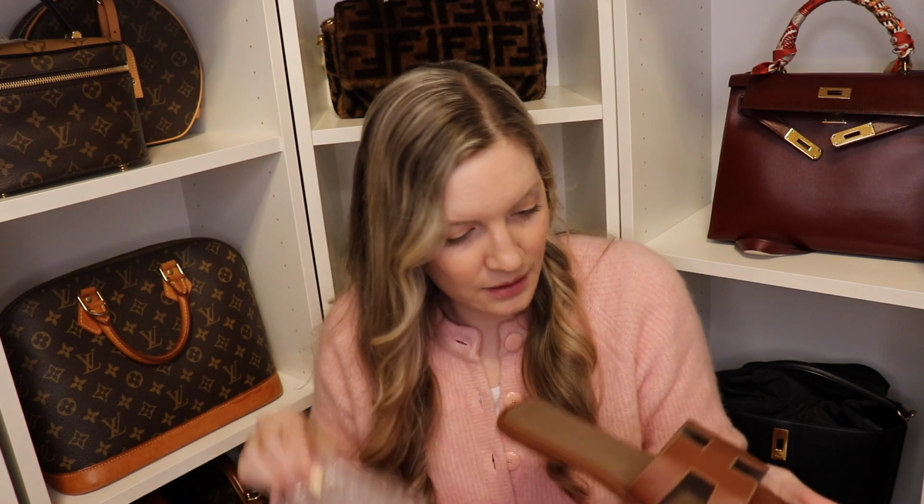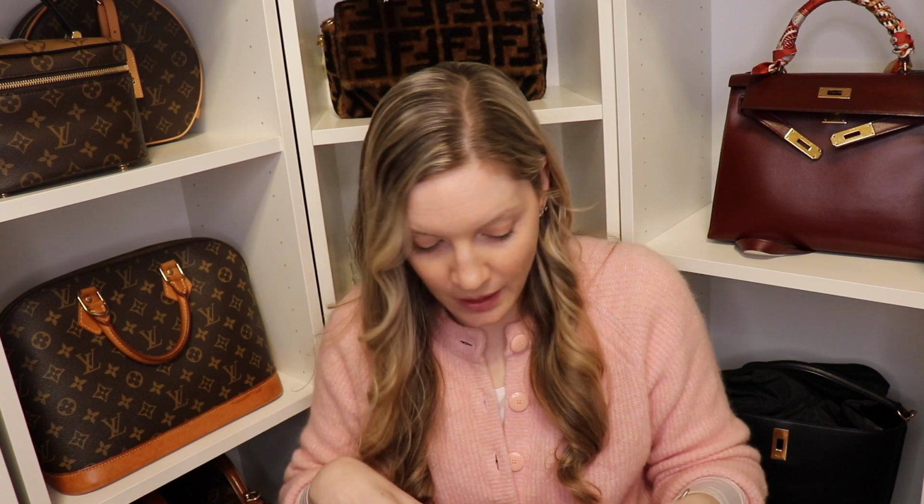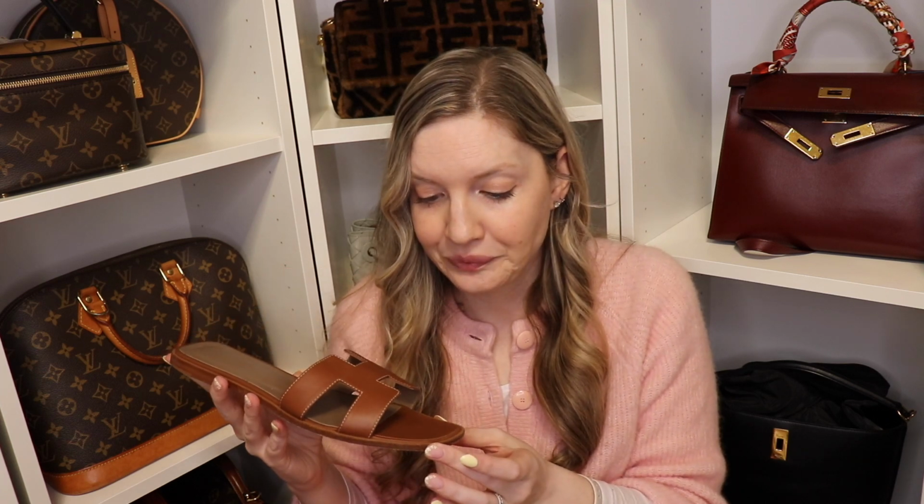Let me see. Is this the repaired shoe? They redid both of them. I can just show you this one, but as you will see, this is the older Oran style. Now they are just one full solid piece of leather. But I've had these since 2018, something like that. So I've had them for a really long time and I wear them all the time.